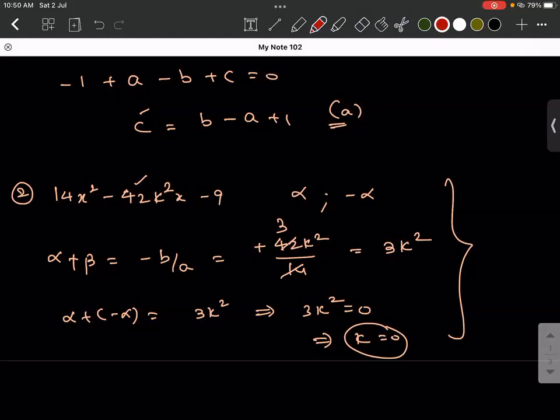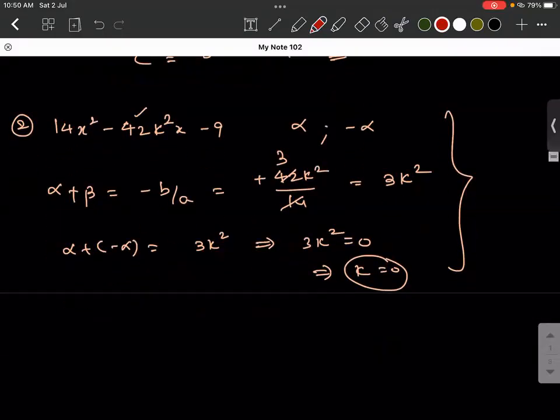Done. Any other doubt? You told 11th one. 8th. So the figure shown in the graph of the polynomial ax square plus bx plus c, for which 11th one is actually what? So this is an upward parabola. When it is an upward parabola, a should be greater than 0, and you have nothing to say about b and c actually.